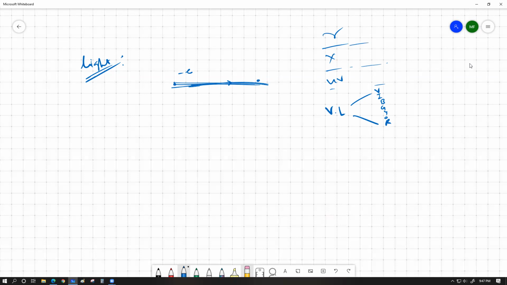So these are the frequency ranges above the visible spectrum. And below red, we have infrared, then we have microwave, and then we have radio wave. These are the parts which are also invisible to our naked eye. These are the parts which have lower frequency compared to this.